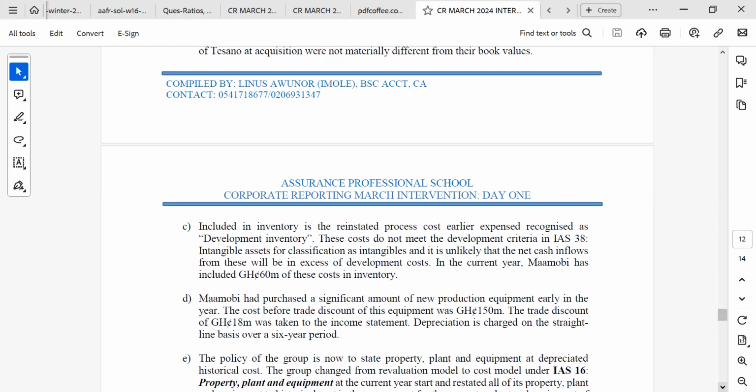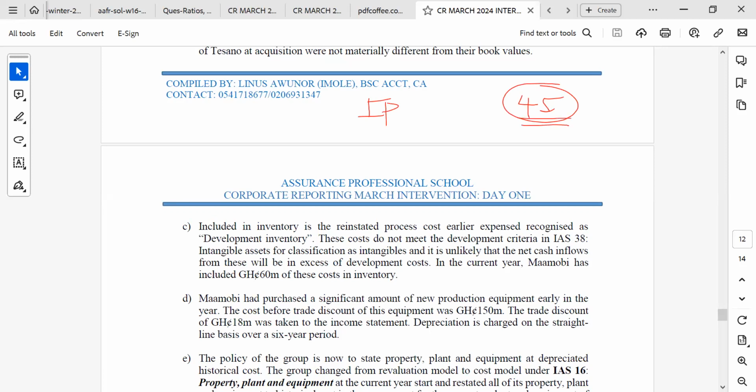They can see that at acquisition, they have now realized that this particular patent right or the copyright can no longer give them a cash flow. It means that it should be written off at the date of what? Acquisition. It is now worthless at the date of acquisition. But what they will do is that they will tell you the amortization that has been charged for the year. So they can give you the closing figure for the intellectual property to be 45.